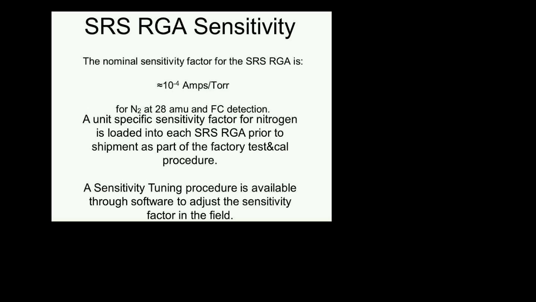So that's very important to keep in mind because the RGA, as the mass increases, becomes less sensitive. The sensitivity goes down. So using this sensitivity of 10 to the minus 4 amps per torr for all the species means that RGAs will overestimate the concentration of gases below 28 AMU, and they will underestimate the concentration of gases above 28 AMU. That's just the way it goes. It's part of the territory. So as you keep an eye on the partial pressures, always repeat to yourself in your head, okay, my partial pressure of krypton is 10 to the minus 8 nitrogen equivalent, okay?